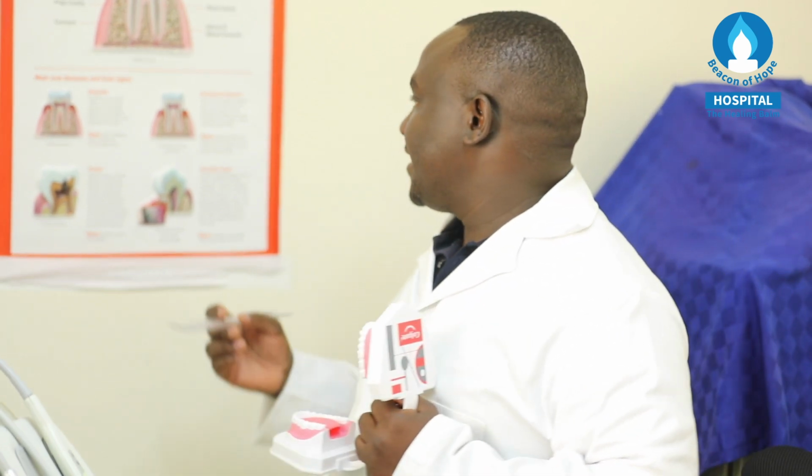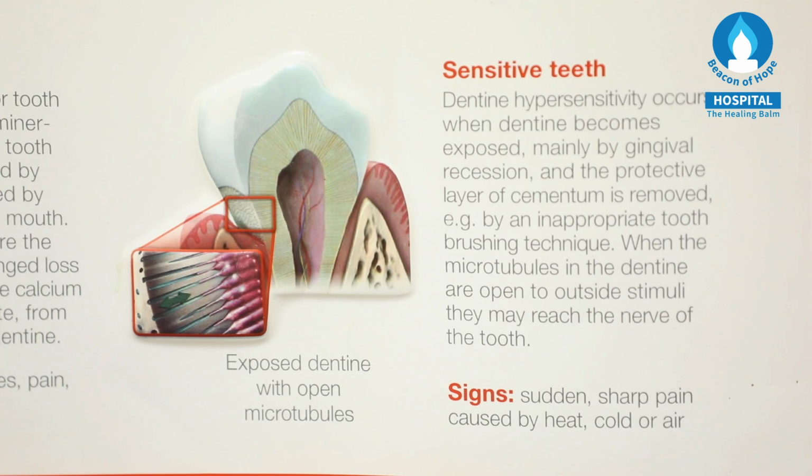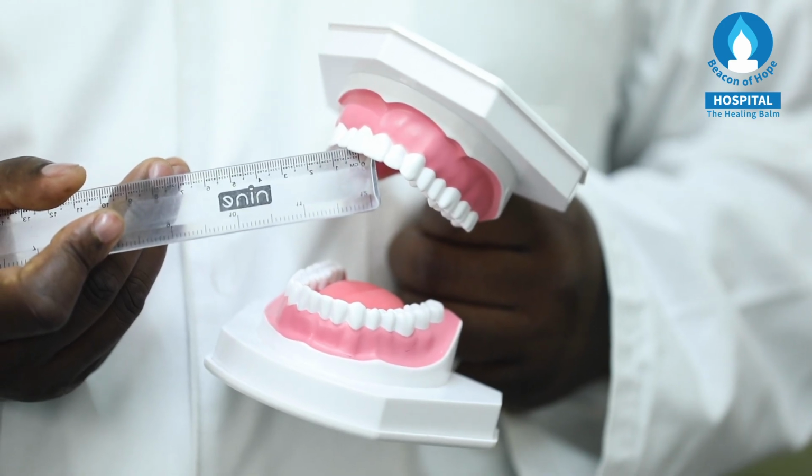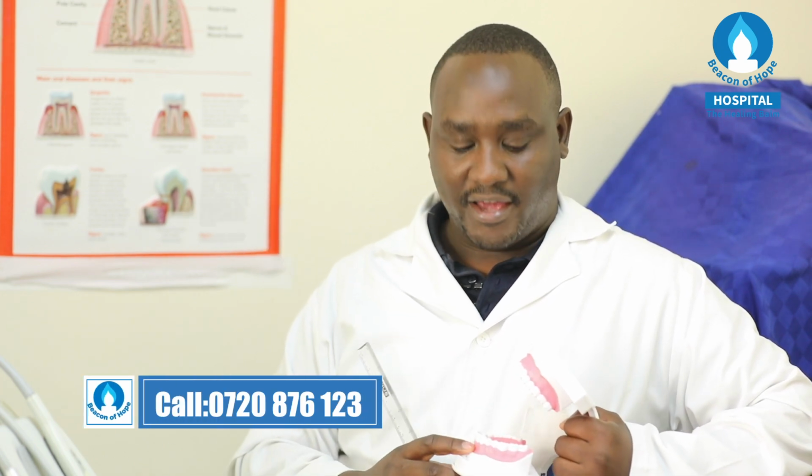Okay? Another condition which I'm going to discuss, which is very common, is stains in the teeth. So usually the teeth are supposed to be white, like this one here. It's a very beautiful white teeth. But you find that a person could have been having very white teeth when they were younger, and then with time the teeth start turning color. So there are two types of teeth coloration. There is one called extrinsic stains. These are stains which are outside the teeth. These are usually probably caused by foodstuffs we take. For instance, if you take Coca-Cola and you don't brush your teeth on time, that black substance in the Coke could actually stain your teeth.